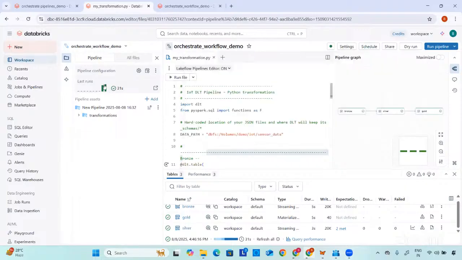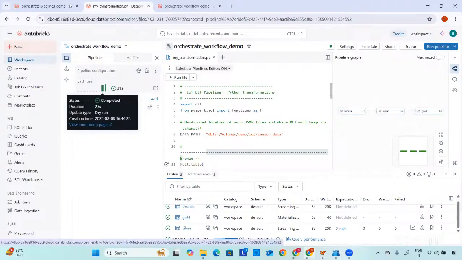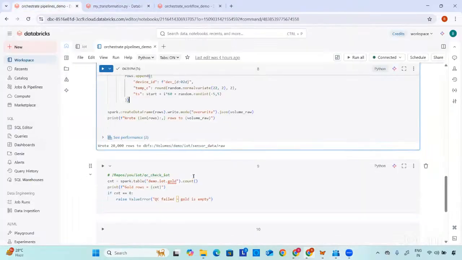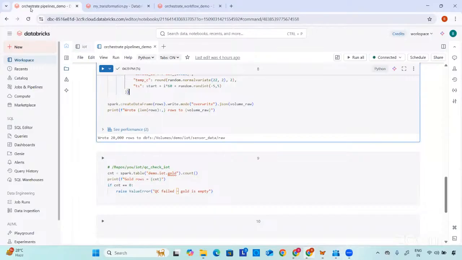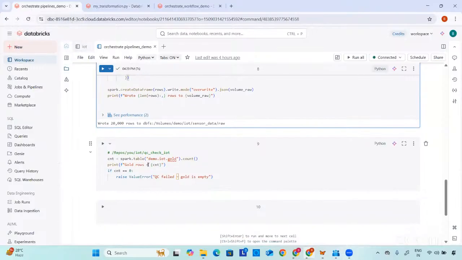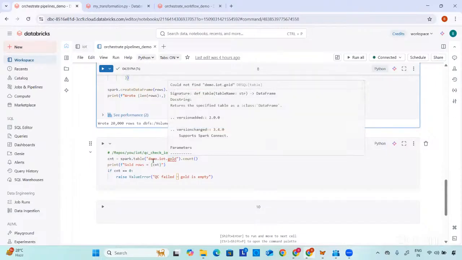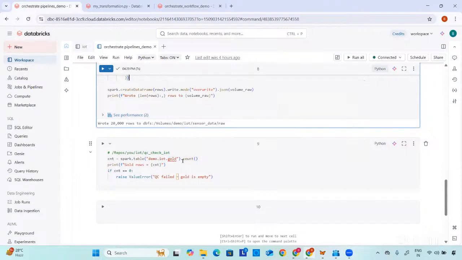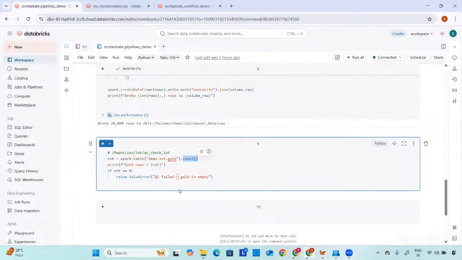And you can see the run is complete. I'll go to the notebook, which is not a pipeline notebook, a regular notebook. There I am checking the gold table, demo.iot.gold. I'm counting the number of rows. If it was not able to get, that means your pipeline has failed.